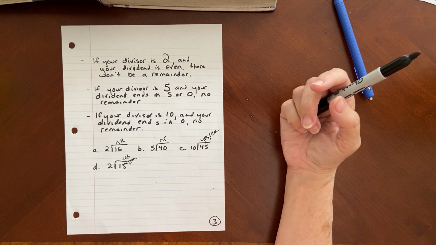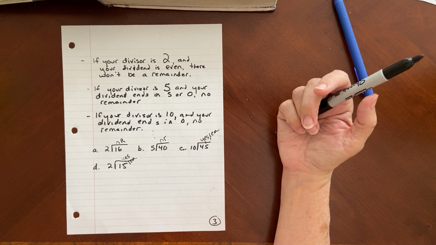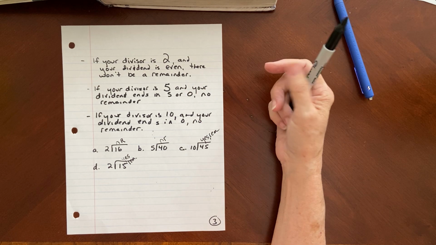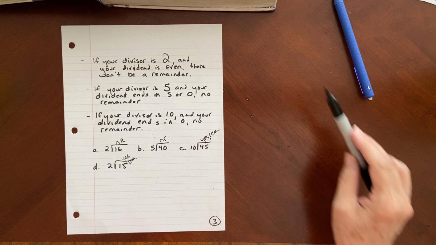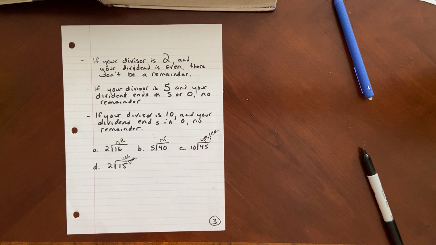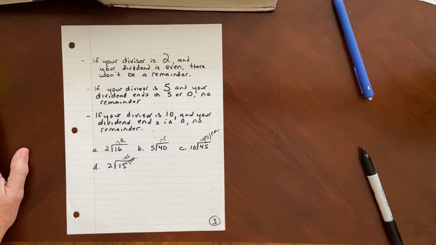There's a whole divisibility chart that's helpful, and we'll figure out the 3s and the 4s and the 6s and the 9s and all that stuff a little bit later. But sometimes it's just so helpful to know whether you're going to have a remainder or not as you move along in long division. So that is lesson 22. Good luck. Show your work.